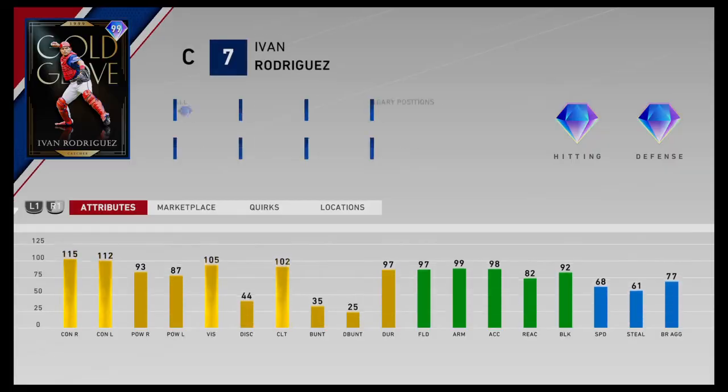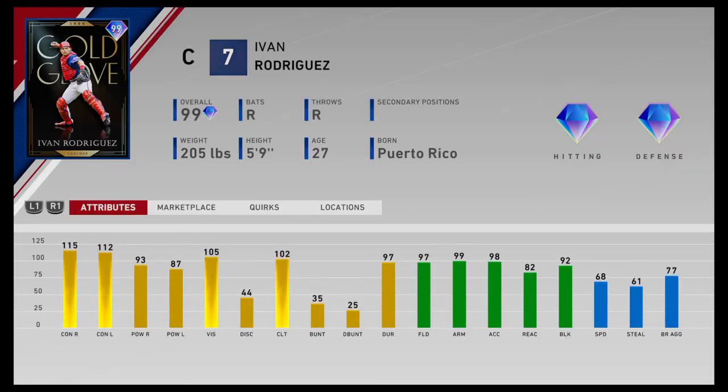And Pudge Rodriguez. Now, if you guys have stuck around on the channel, I used his Evo card from the start until probably about 2 weeks ago. Don't know why, I just really liked it. Honestly, I didn't really even like it. I just didn't have a good catcher other than him. But this catcher looks pretty good.